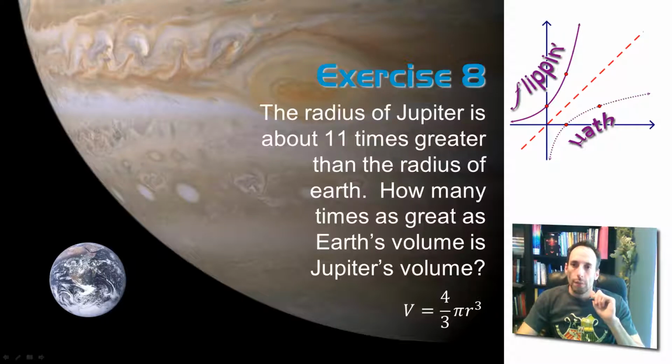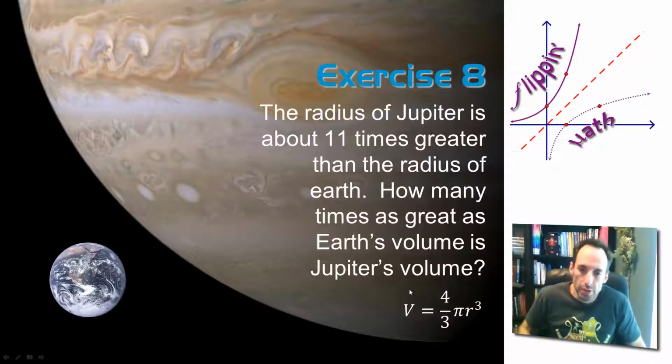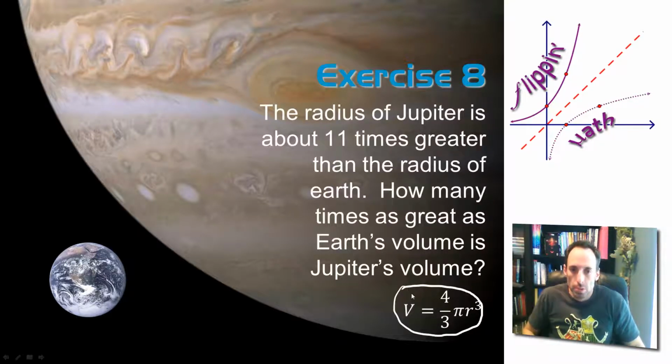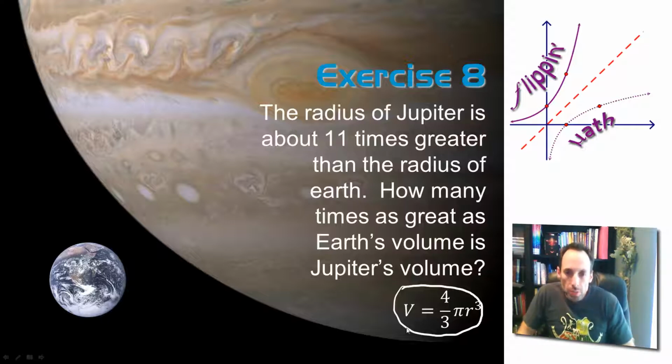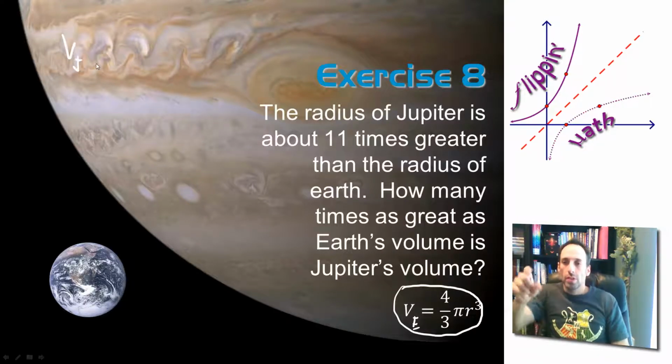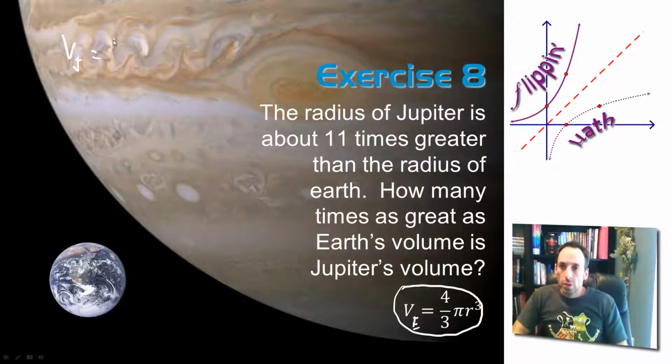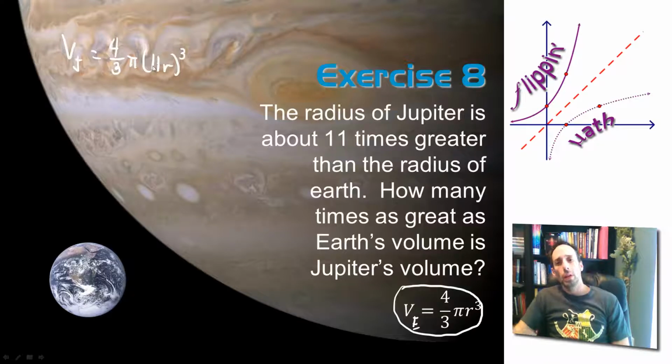Okay, so the volume of each of these is given at least approximately by the formula down here at the bottom. This is the formula for the volume of a sphere, 4/3 pi times r cubed, where r is the radius of the sphere. These are roughly spherical, so we can go ahead and use this formula. So let's just assume that this one is the volume of the Earth with whatever its radius is. Jupiter's radius is 11 times that. So the volume of Jupiter is equal to still 4/3 pi, but this time I have 11r that I'm cubing.